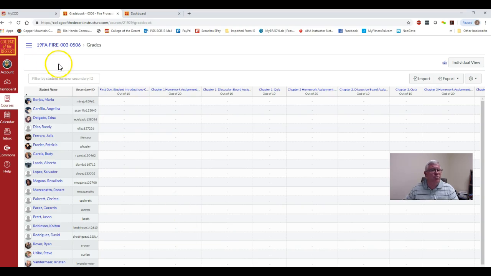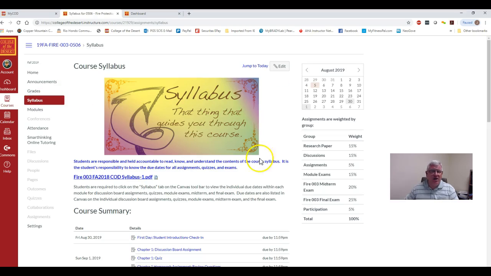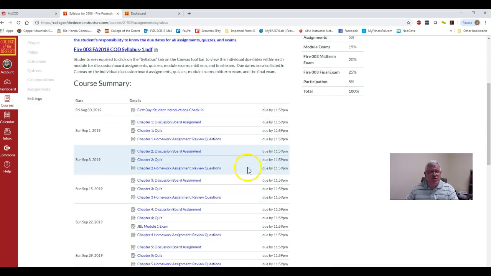All right, so we're going to go back out of the grade book. We're going to click back up here, and I want to go down to course syllabus. If you click on the course syllabus, there's two types of course syllabuses. But notice over here, here's a review to show you how your grades are weighted. All right, and then you can go down here.